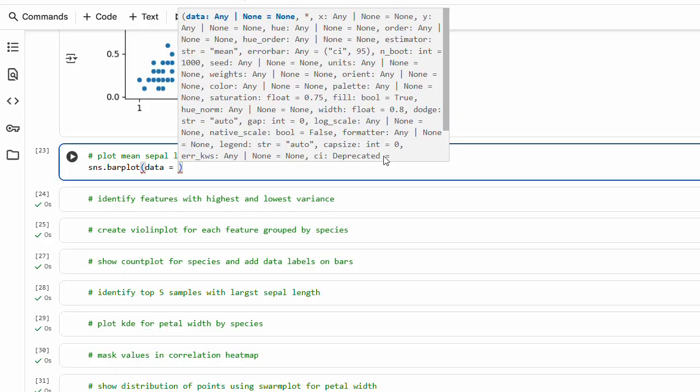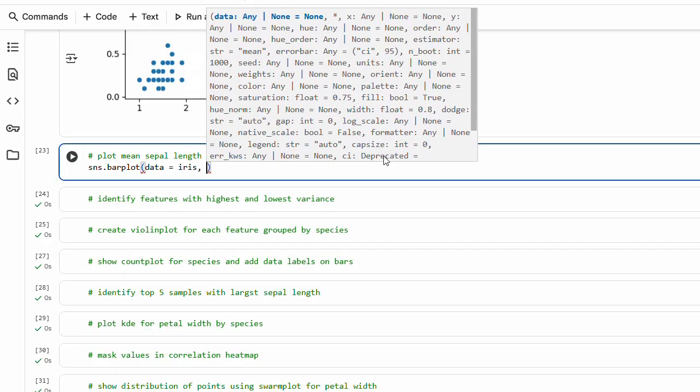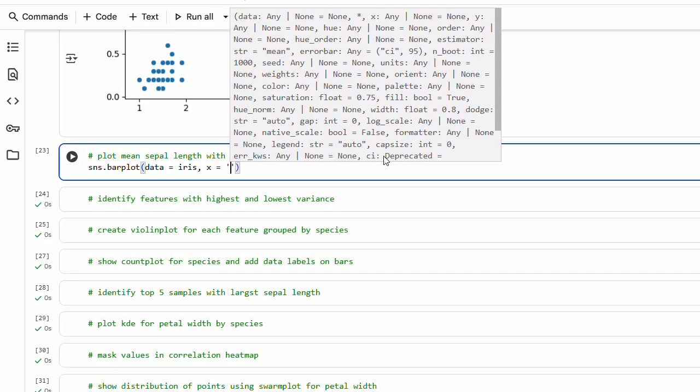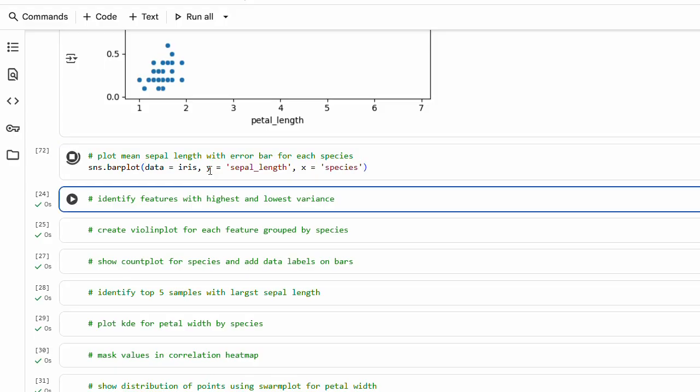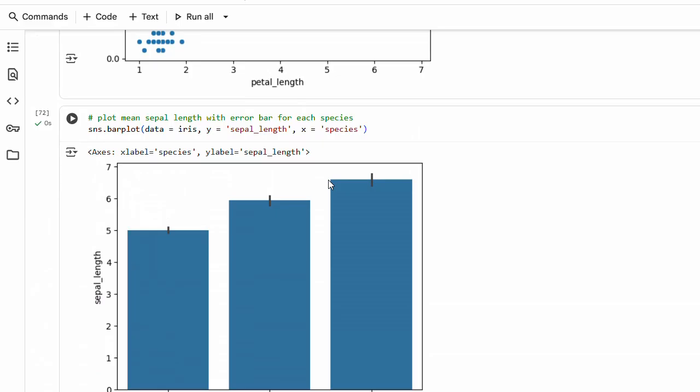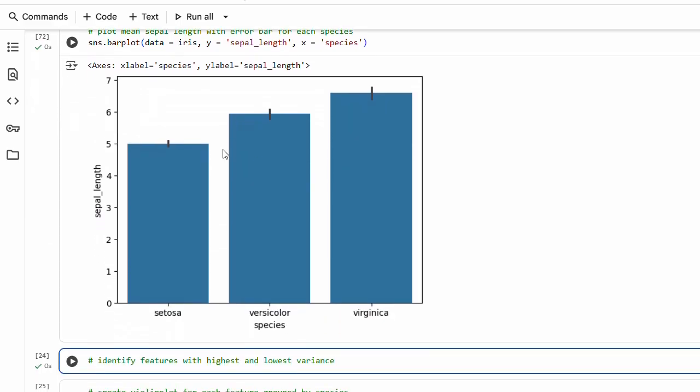Data will be iris, and on the y-axis we will have sepal length, and on the x-axis we will have species. So it has given us a bar plot like this, and these are the mean values, sorry.